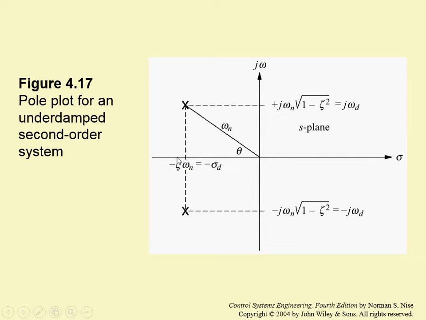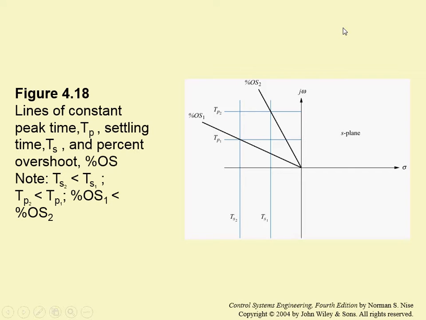Okay. Let's examine this. For example, if the poles are here on the 1, follow the 1, you will get this answer. If you move them to 2, you will get this answer. And if you move them to 3, you will get this answer. So the envelope is the same, but obviously if you are going up, do you see the frequency increases? And remember, this was the value of the damped frequency. So the bigger this number is, the smaller the oscillations you're going to get.